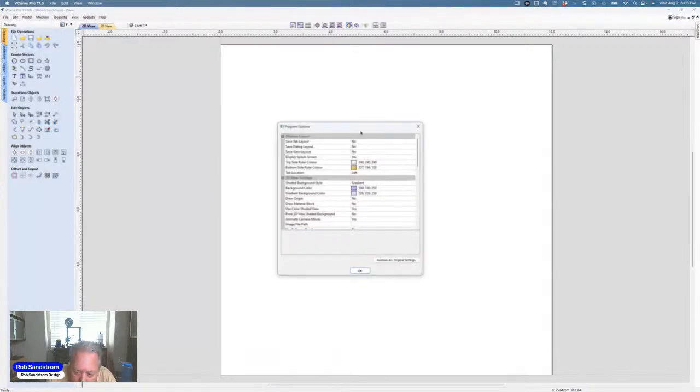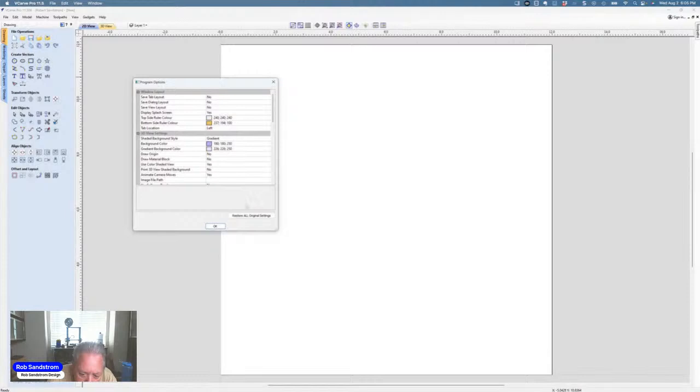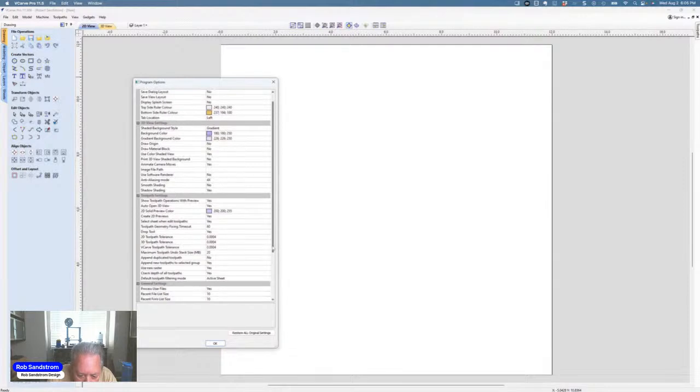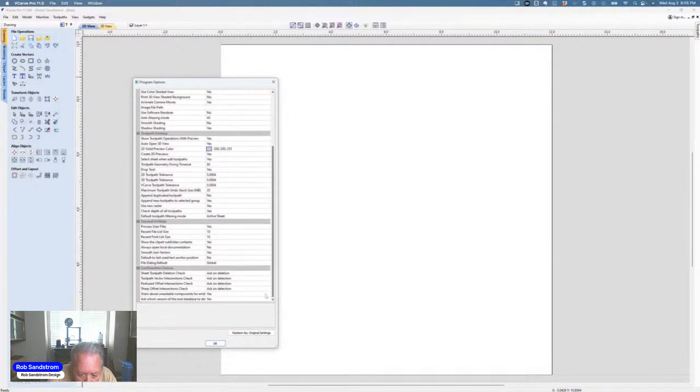And in the options, there's all kinds of cool tricks that you can do. If you're not familiar with that menu, get familiar with it. One of the things you can do here is under, I think it's general settings. Yep. Under general settings, the recent file list is set at 4 or 5 as a default, and the recent font list has the same thing, 4 or 5.